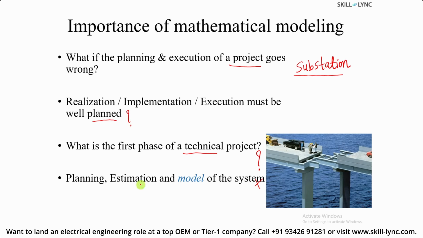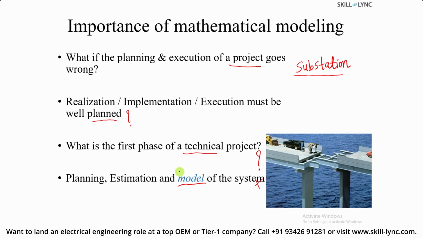So planning is actually the estimation and creating a model of the system. Here comes an important term: a model. So what is a model of a system? A model of a system is nothing but the mathematical representation of subsystems as well as the main system, and it is expected to behave the same as the actual system.